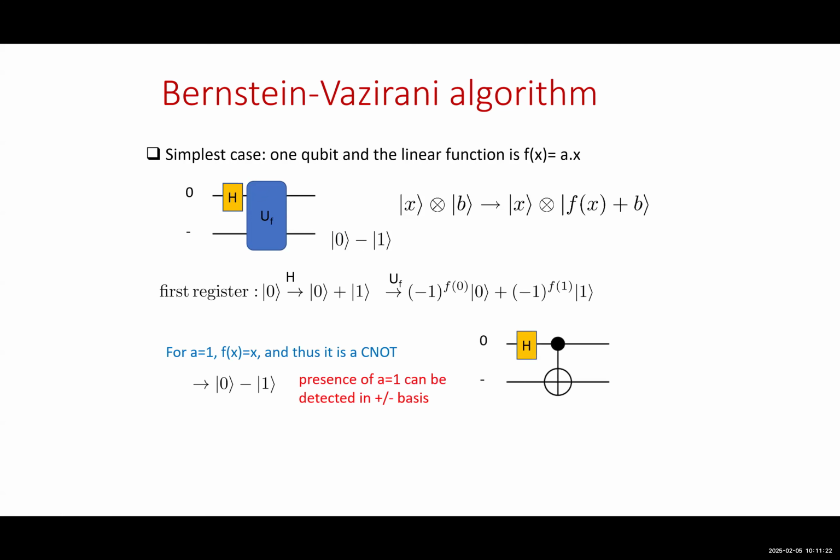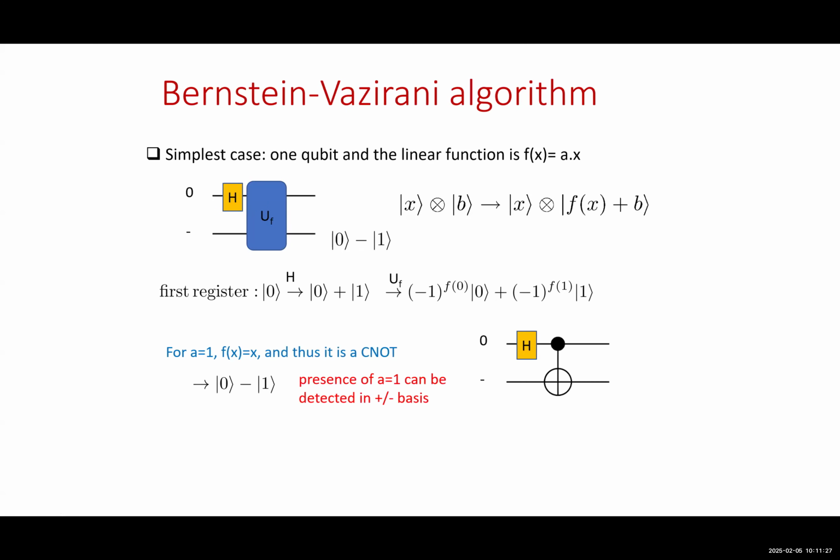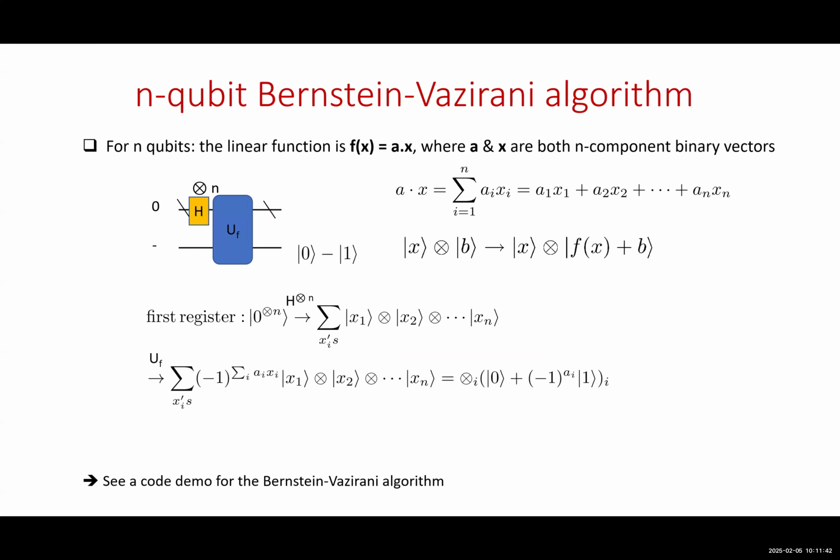Okay. And this is how you implement that, right? This is how you implement it. If it's constant, then there's no action. Okay, you can generalize this to n bits. And essentially you're dealing with each qubit in the first register separately. So you can extract the Ai, all these bits of information about A.